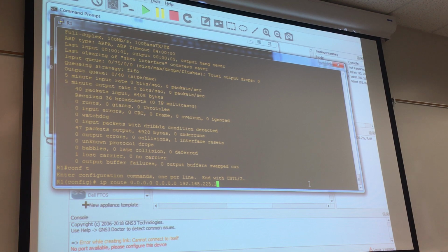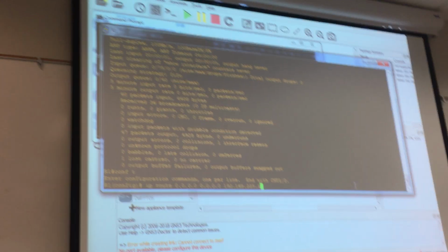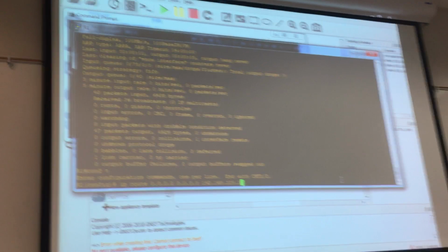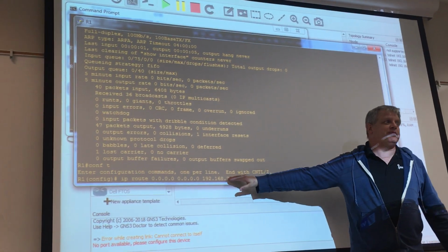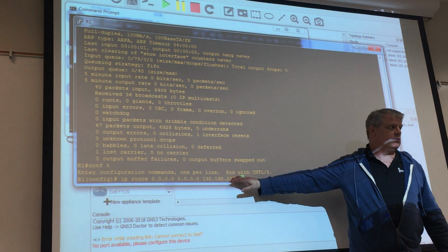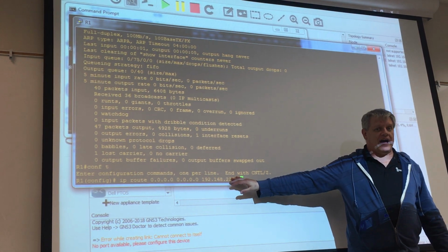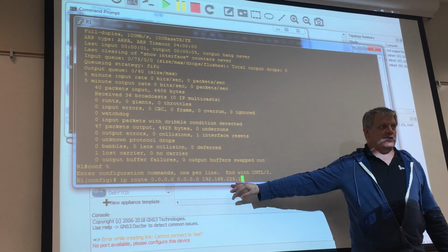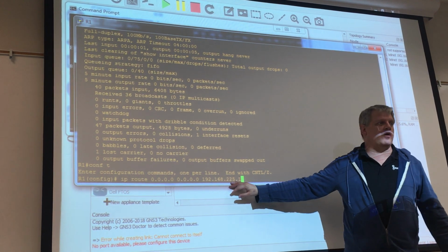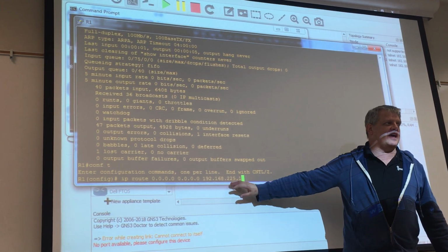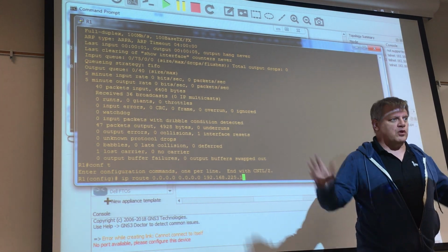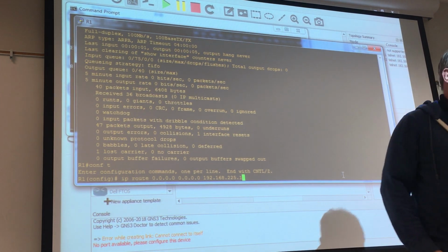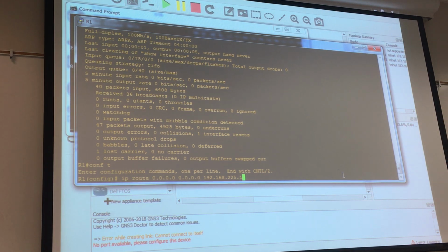192.168.225.1. Okay? Now, that's my VMnet 8. Guess what? Your VMnet 8 is probably going to be something different. Please make a note of that, because I guarantee one of you will put this in here and it won't work. Why? Because your VMnet 8 subnet is not my VMnet 8 subnet. You need to work with yours. Everybody understand that? Okie doke.